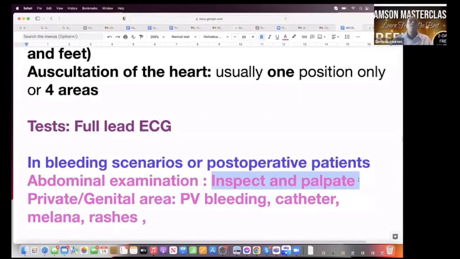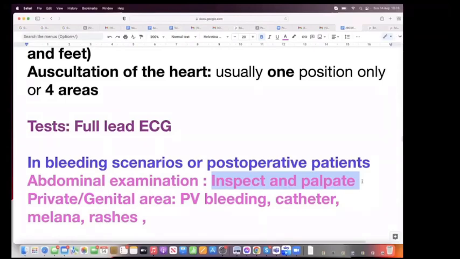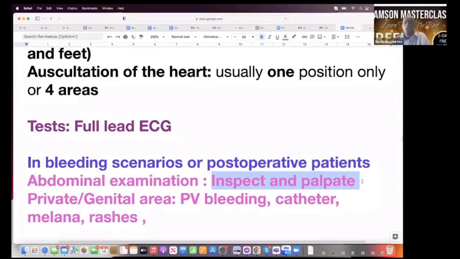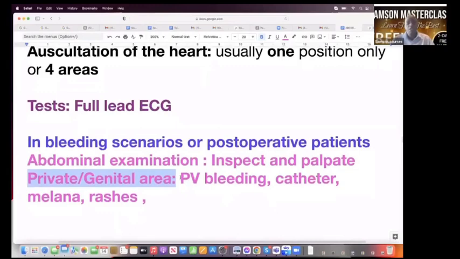I'll be pressing gently on your tummy. Let me know if there is any pain. When you palpate, ensure that you palpate everywhere, yeah? Including the loin, okay? Ensure you palpate on the loin, suprapubic, all parts, all the areas you palpate, okay? Now, Mr. Brown, you bear with me. I need to have a look at your private area, yeah? Just bear with me. Then, of course, you inspect it, yeah?